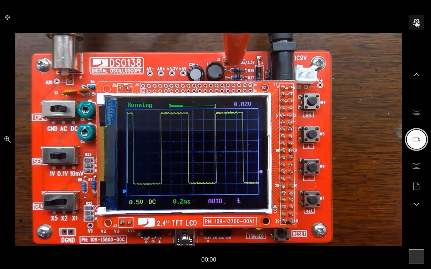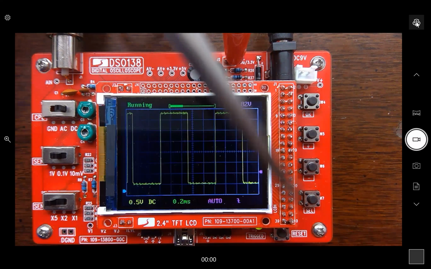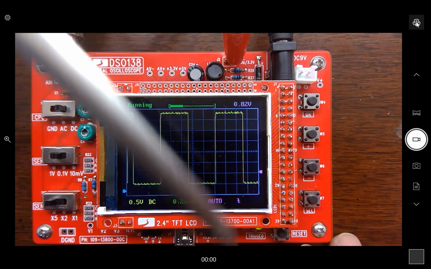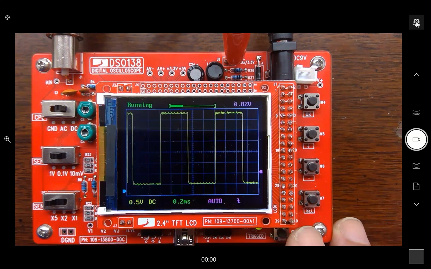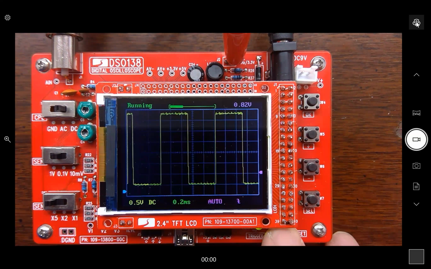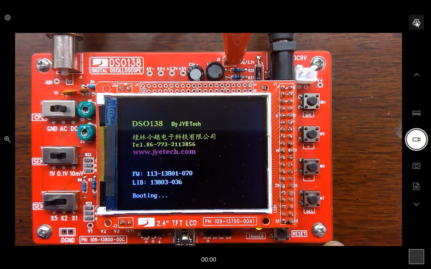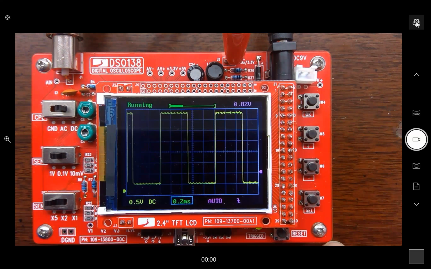Then as we come over here, we have a reset button. The reset button is really nice because if anything goes goofy with this oscilloscope, you can just hit the reset button and it takes just a few seconds to boot, as you saw. You also have this LED that you see blinking, and that's saying that it's triggered. So all I have to do when things go goofy is hit the reset button, and it'll come right back up, and there's our signal again.